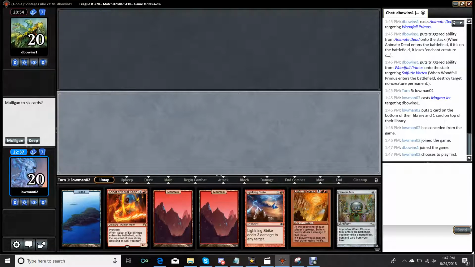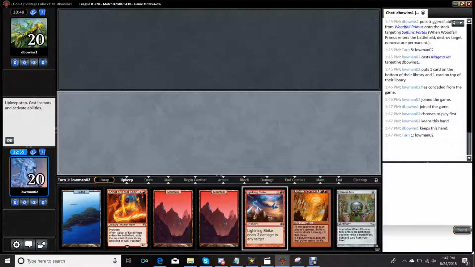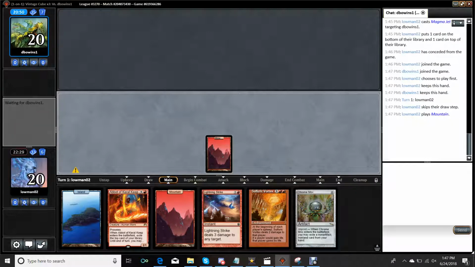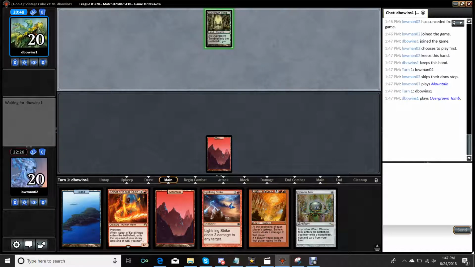Alright, this hand is good enough. I like this hand because it has Sulfuric Vortex, and it has an Abbot, and it also has an Island, which is kind of randomly decent. I'm not going to play the Chrome Mox out this turn. Yes, they're on black. They could have discard, and that would suck. And they would probably get the Sulfuric Vortex.